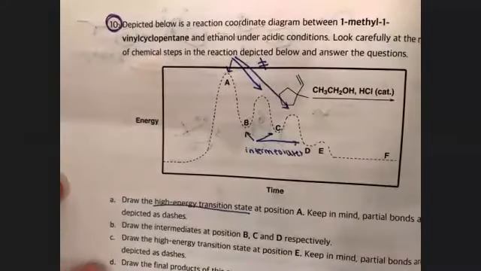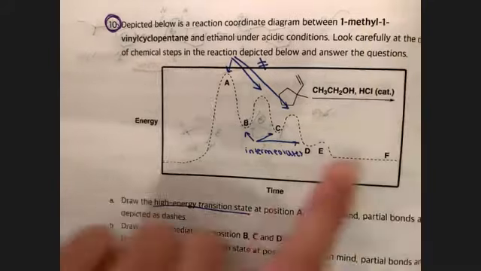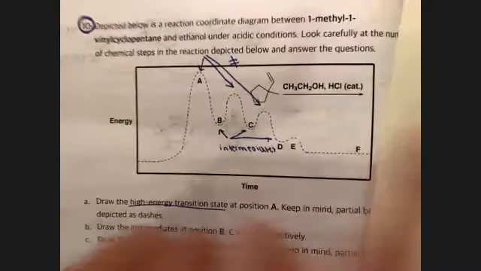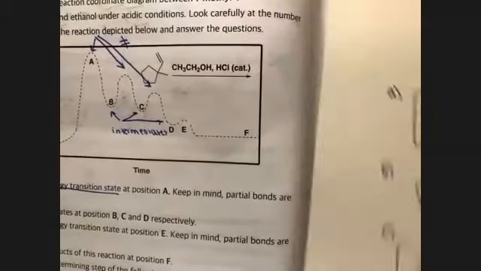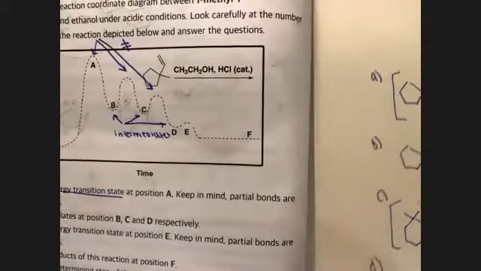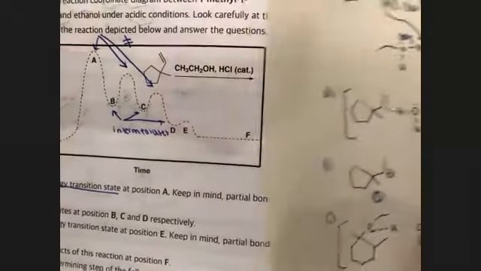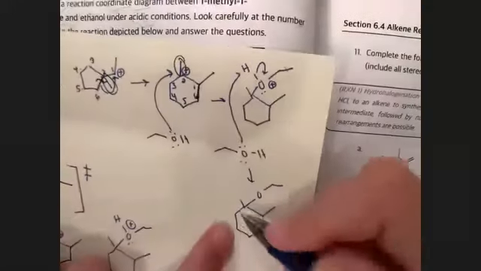And then D, draw the final products of this reaction. So that should make sense at this point. We are at the end of our reaction, so we shouldn't have any extra steps, and we shouldn't have fewer steps than what was predicted. So for D, when it says draw the final products of the reaction, well, we know that we have two chiral centers. So that would be here and here.